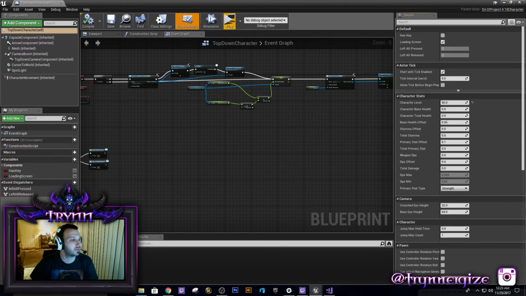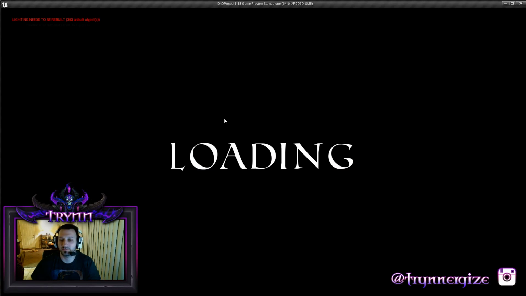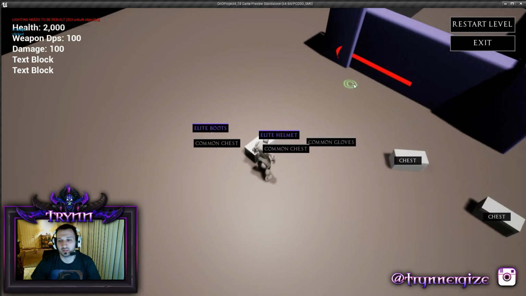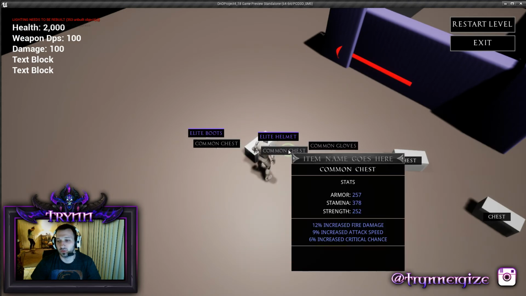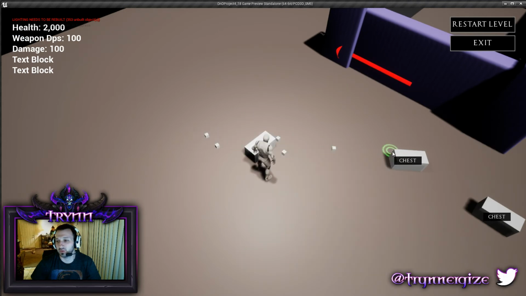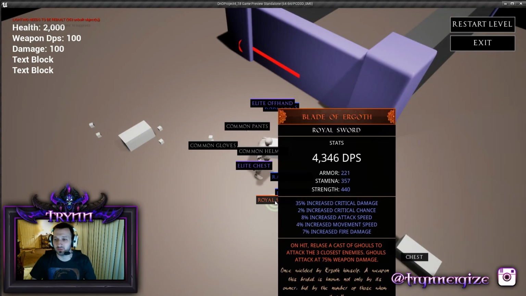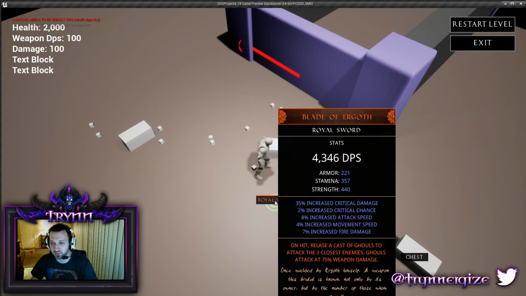But yeah, aside from that, I could bump this up. Let's see what it would be if I was level 100. I'm kind of curious. I think the DPS would be like 5,000 something. Let's play around and take a look here. Alright. Look at that. Health of 2,000. And let's go. Ooh, look at that. Royal Sword. There it is. 4,346 DPS at level 100.